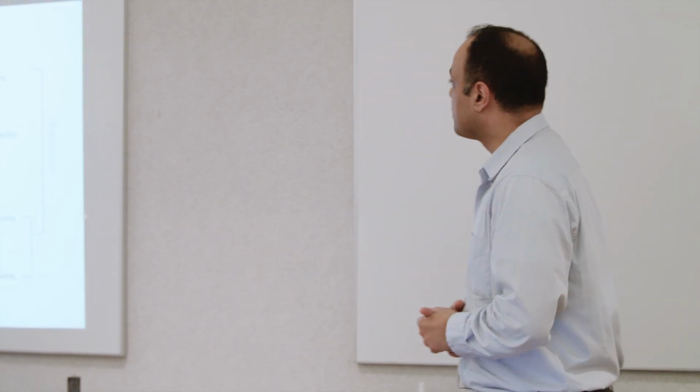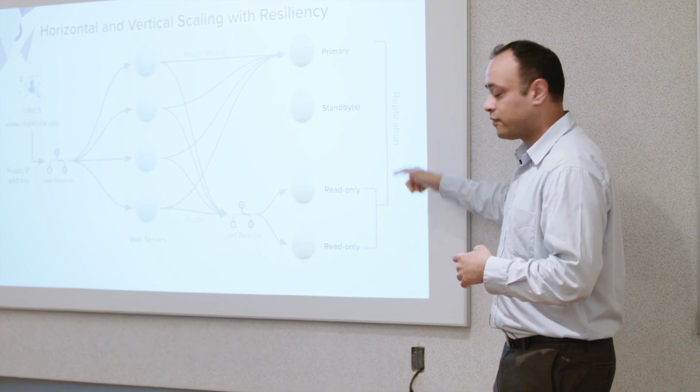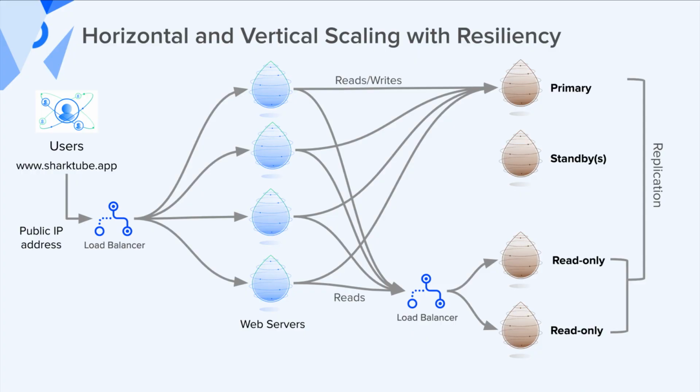deployment pattern that's used for apps that can literally run into tens of thousands of users that are accessing the app. Another thing you'll notice in here is that we've set up replication for the databases. So you do have a primary database server, but then you're also replicating all of that data into read-only database servers in case you want to spread out geographically to access databases that are just read-only.